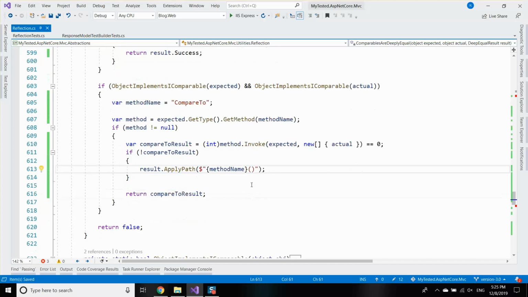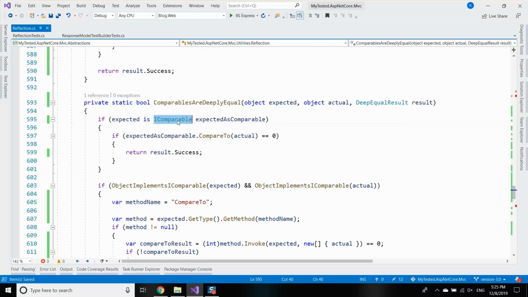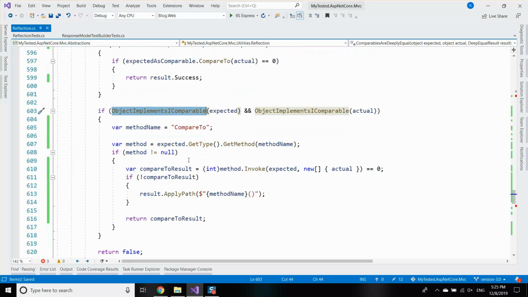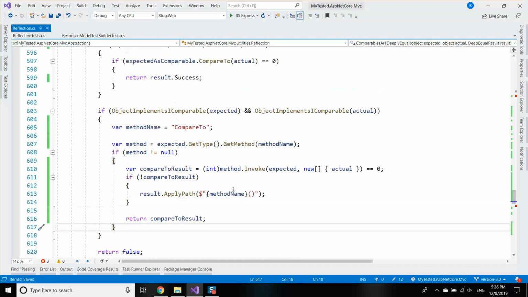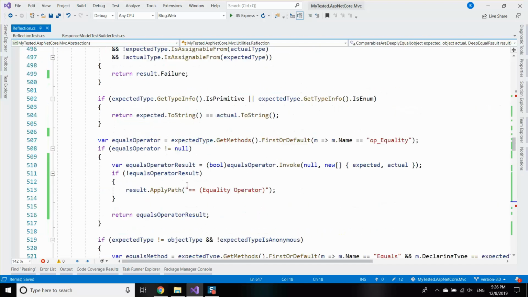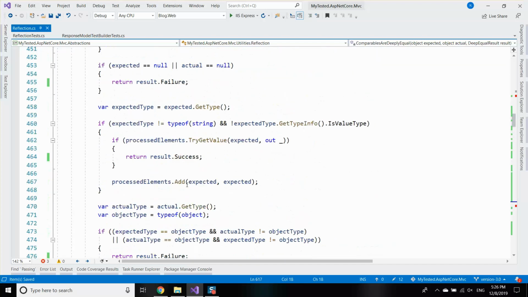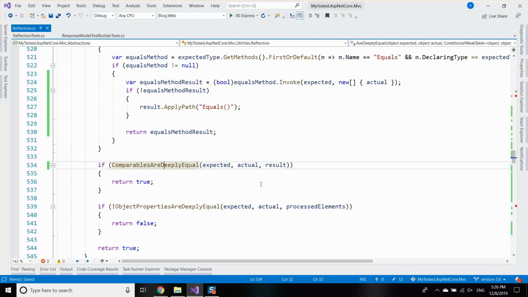Result apply path. Okay, I'm going to leave that false here because if it's not comparable, essentially the object is fine. This false does not mean that I'm failing here. It means that I need to continue below. I'm thinking right now.